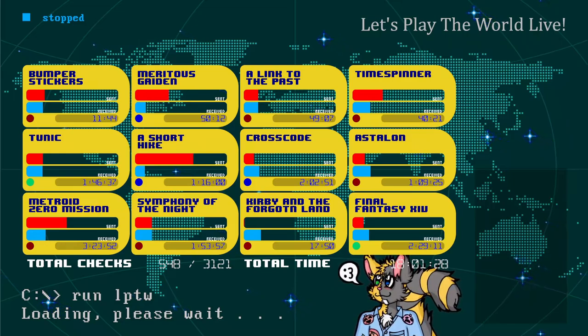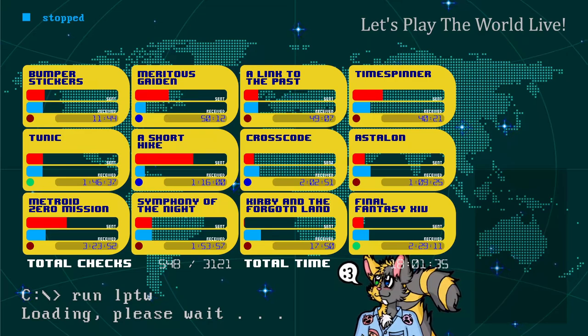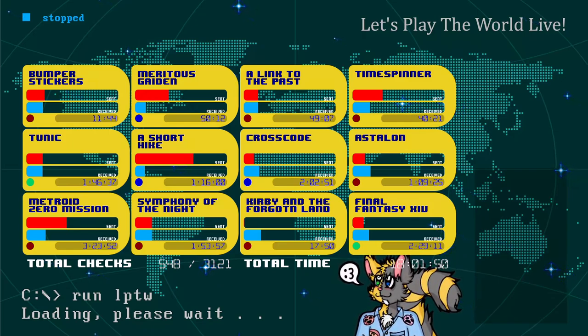Symphony of the Night, there's a couple of items that I can maybe get, but I don't know that there's anything useful that I can really do. Final Fantasy XIV, there's still four checks that I can get, but those take a little bit of time. Which leads us to Kirby and the Forgotten Land, and that's kind of where we're going.